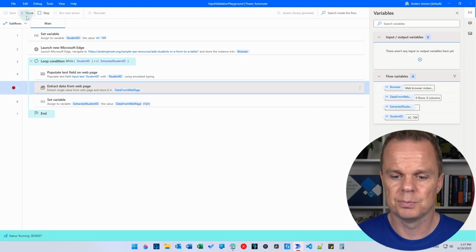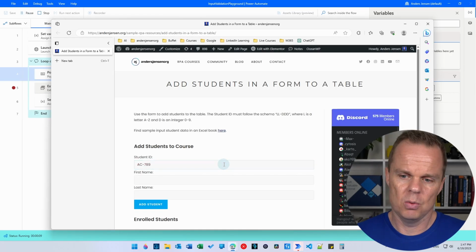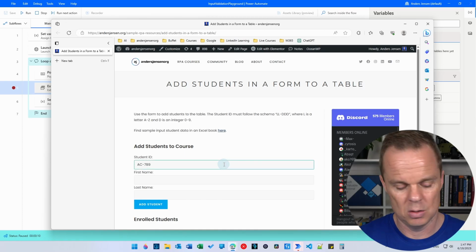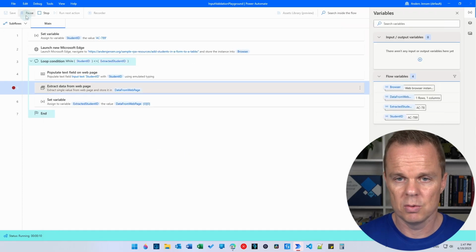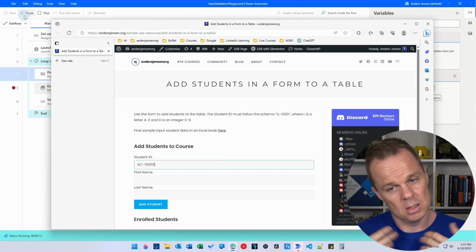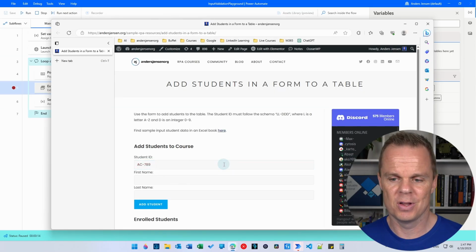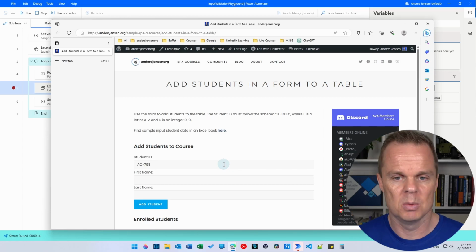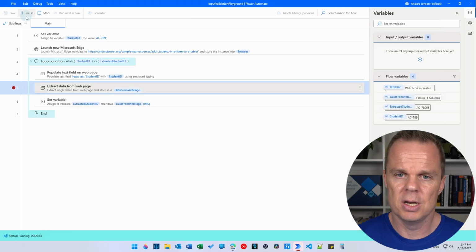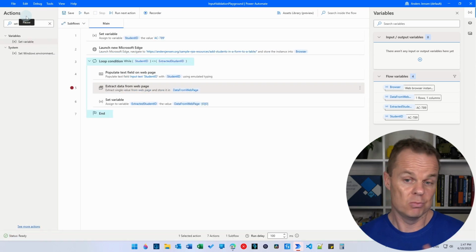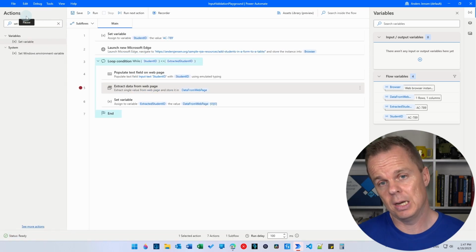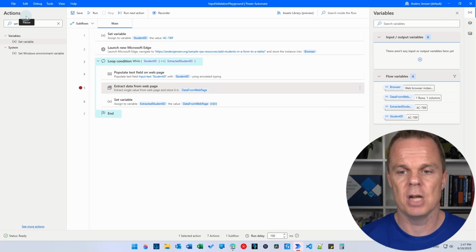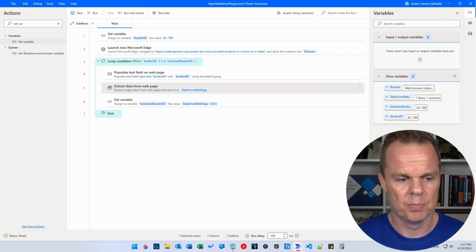Then we'll click run. And now we're continuing because the student ID is not correct. Let's make another error. Click run. We will check, and it will run over and over until it gets it correct. Of course, we want some sort of a maximum. Let's just try to click run now. Now it will check and find out, well, this is the correct student ID that we asked the robot to write. We can now stop. Let's remove the breakpoint.